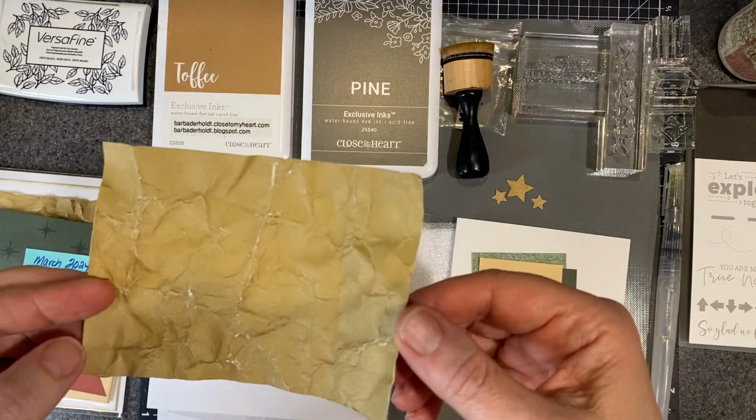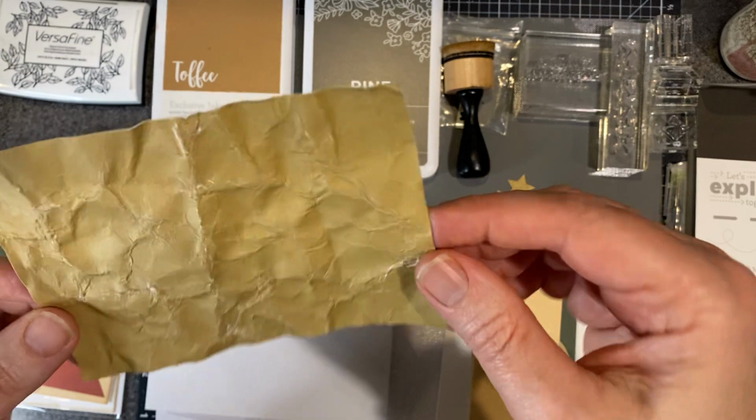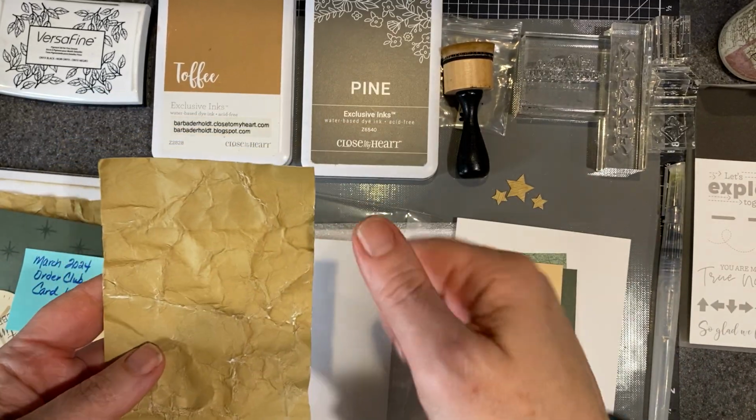So I do have one that's already done. This is what it looks like when it's done drying. You want the dark side to face up.